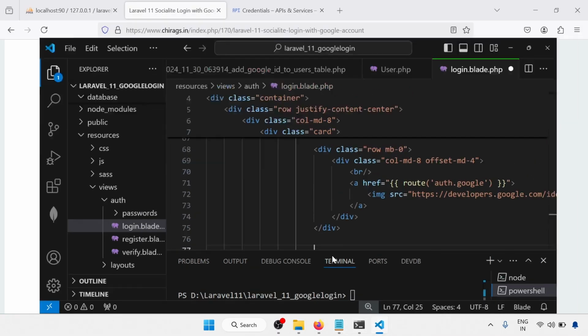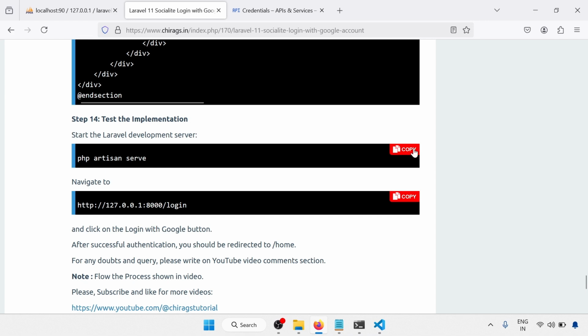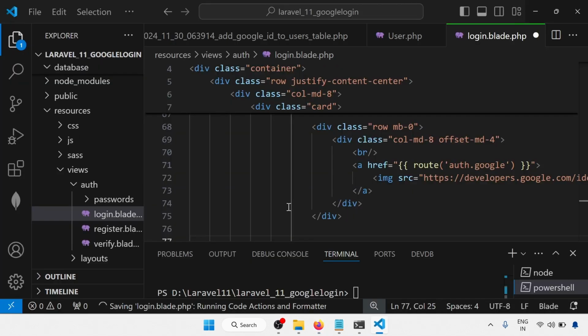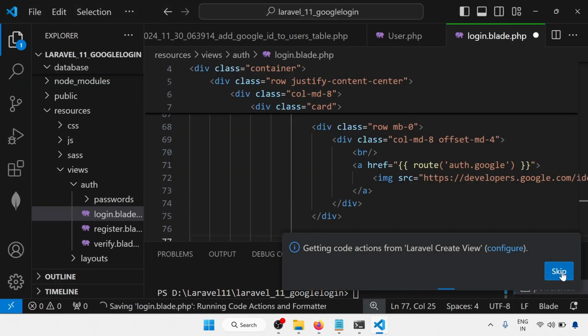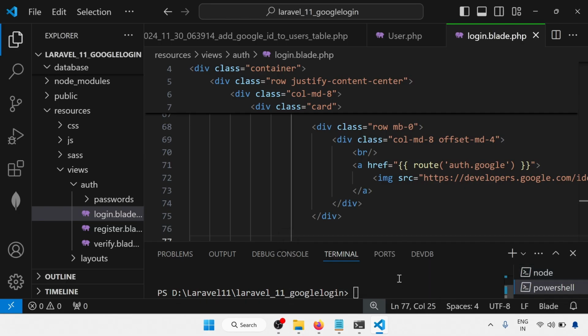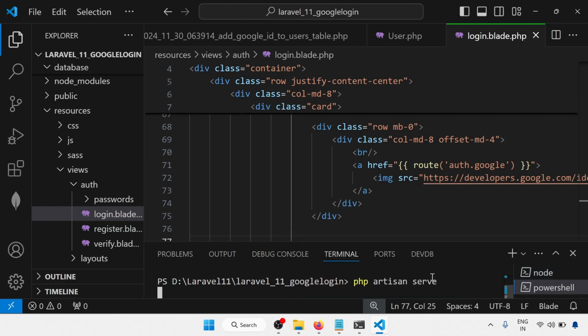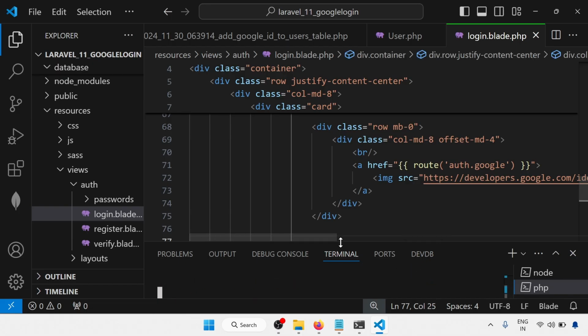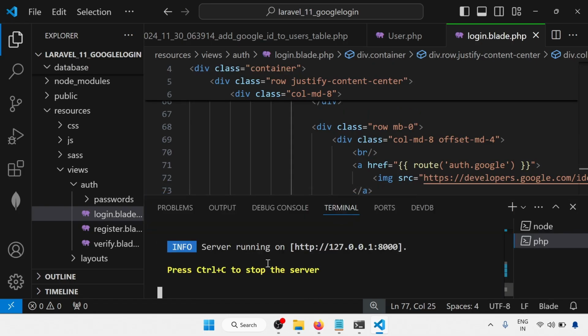So added. Now I'm going to run this one, php artisan serve. The service started running with this port.